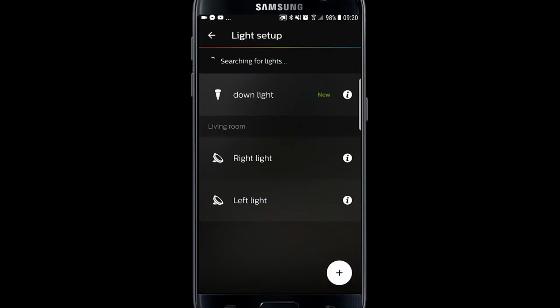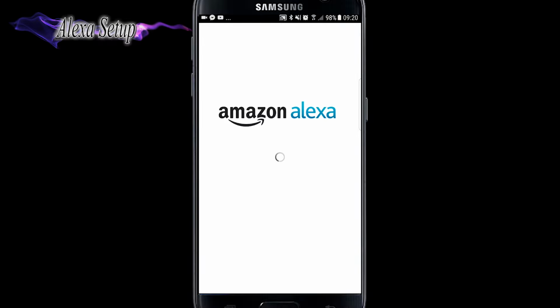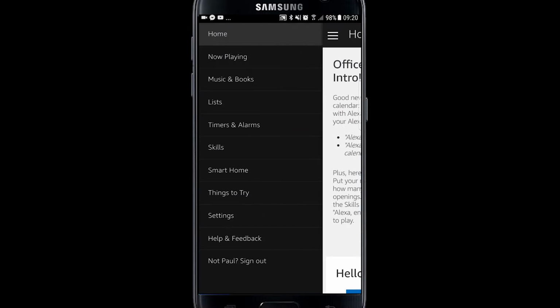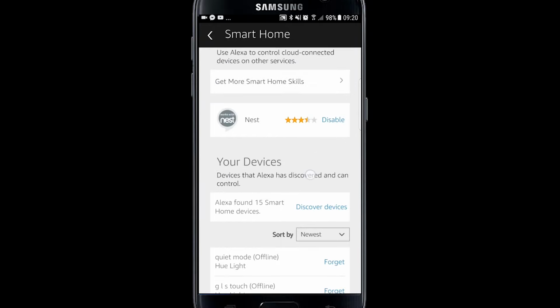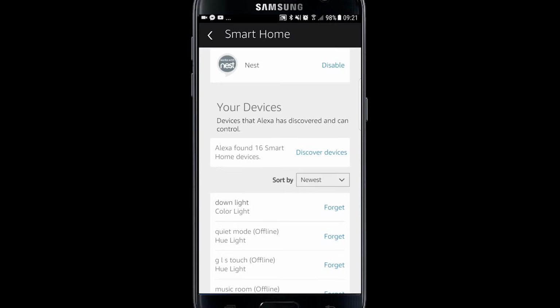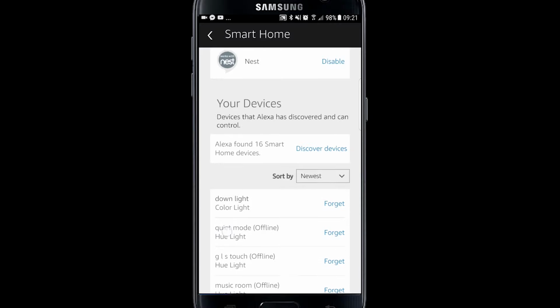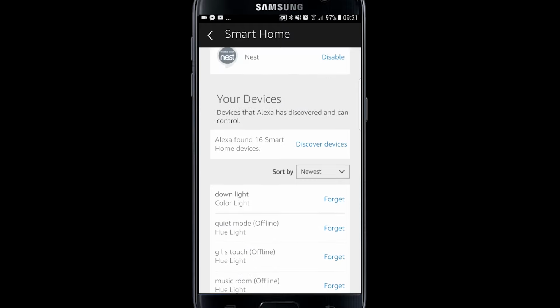Awesome. Theoretically then, I can get Alexa to scan for new devices, and she should find a new smart light called Downlight. So let's see if that works. So I'm going to go to Smart Home, and then Discover Devices. So she's found 16, and we can see we've got downlight, which is known as a colour light. So we now have a downlight that Alexa can control.